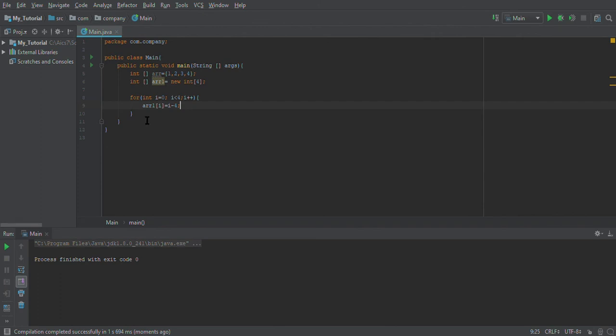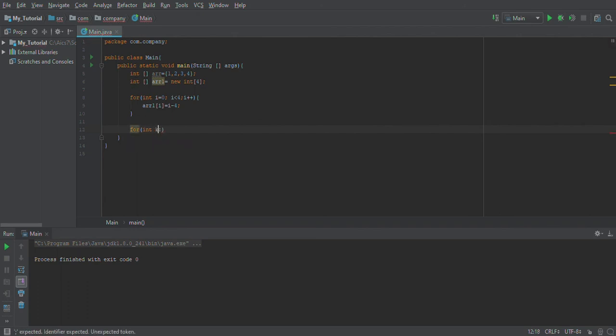But do we know what is in the array? No. So let's create another for loop, which this time is going to be a for each loop. So for int i, followed by a colon. I have already defined int i, right?